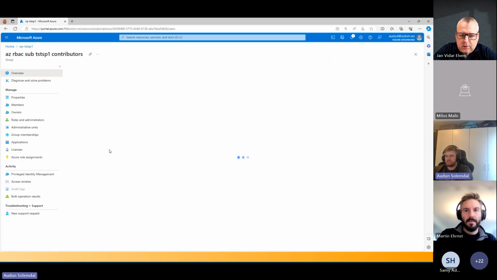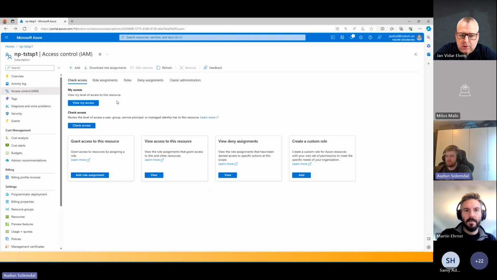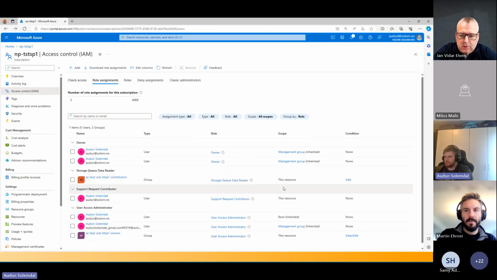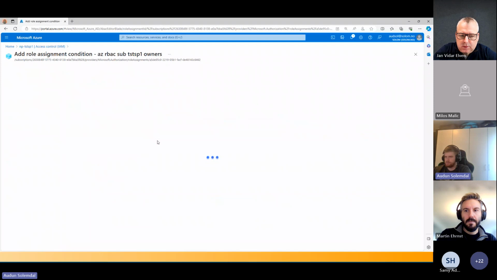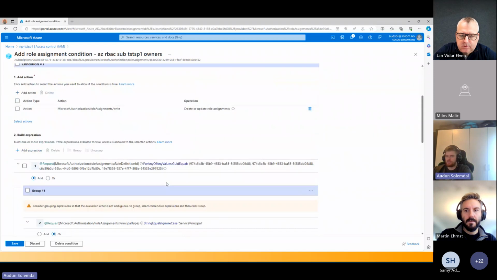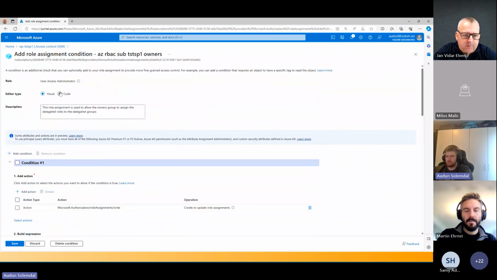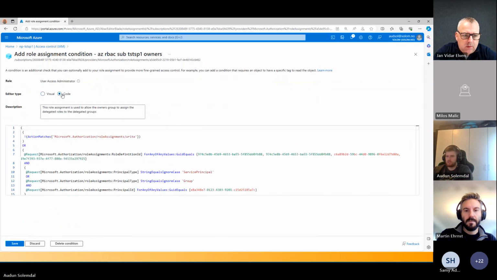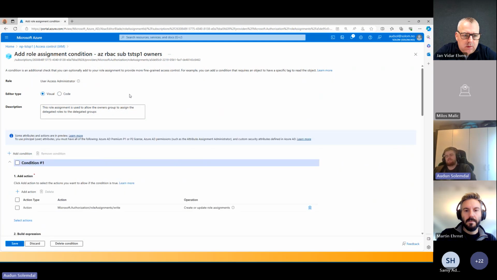You can edit these assignments in the portal as well. It's perhaps more intuitive than Terraform to begin with. So this is a more advanced scenario. You know, if you just want to, you can switch between visual and code. Even just simple scenarios through the portal can be beneficial here, to be honest. Just assign, okay, this user can't just assign owner or user access administrator to anyone. Because, yeah, you're not sure where that might end up.